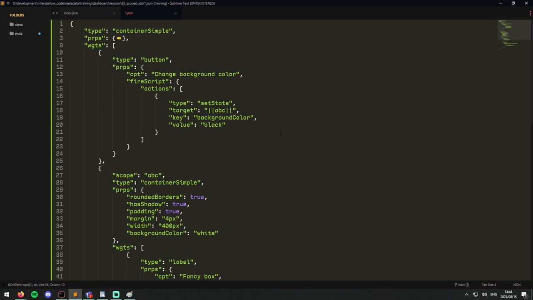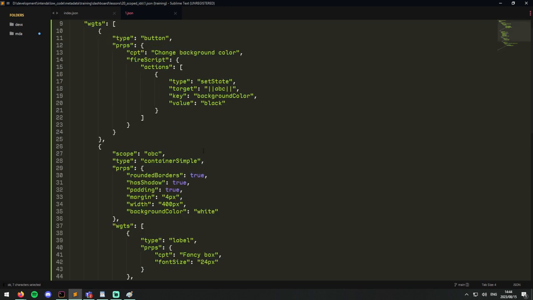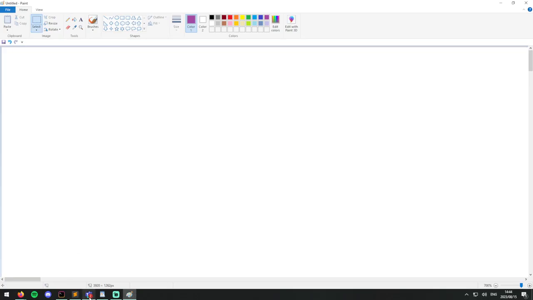Please note how we can access the scoped ID in flows as a to or from in your flow, and also in scripts as a target of a set state. We can also use them in triggers on a source for a trigger event source. And as mentioned, we can also drill in deeper for scopes to further define IDs.